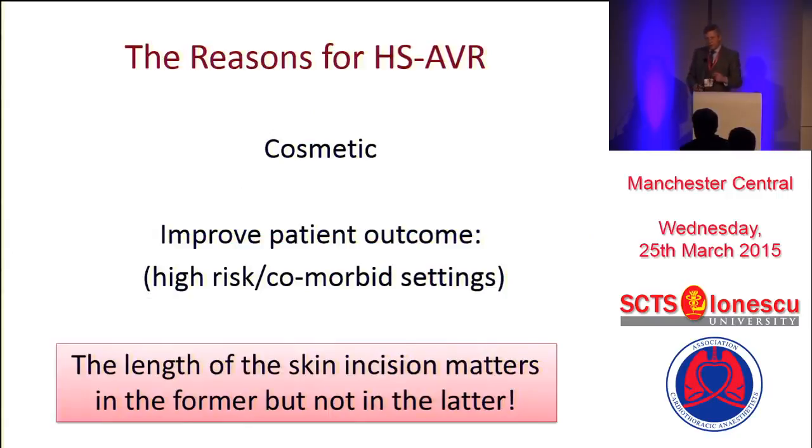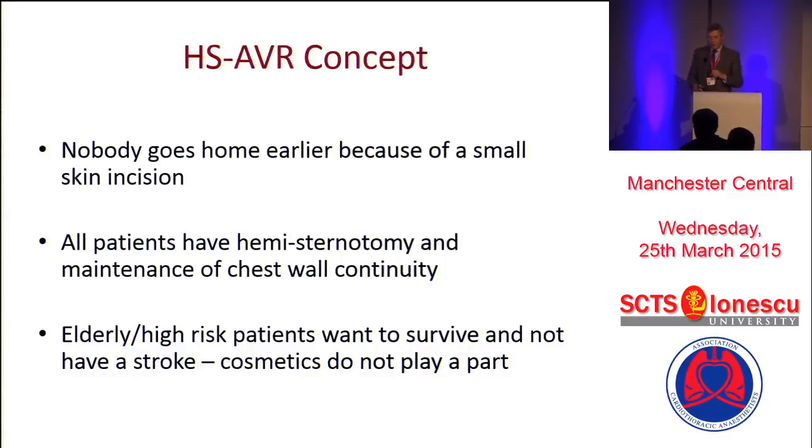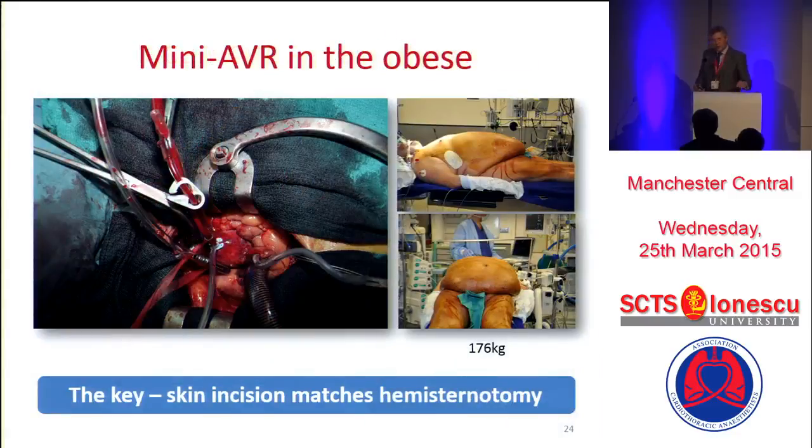So those are the two major reasons. What's the difference? The difference is the skin incision — that's all. Because underneath that skin incision, everyone's got a hemi-sternotomy. Everyone gets hung up on the size of the skin incision, and I say make the skin incision as big as you like — make it as long as the full sternotomy, just only cut the sternum in half. I've used it for roots, for some ascending aneurysms, and for a 46-year-old lady with a bicuspid valve — her redo will be much simpler for having had a mini-AVR. And I've used it in the obese, and it works really well in the obese.